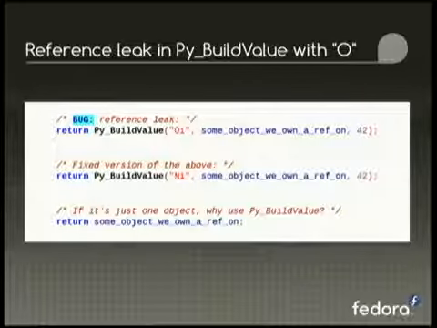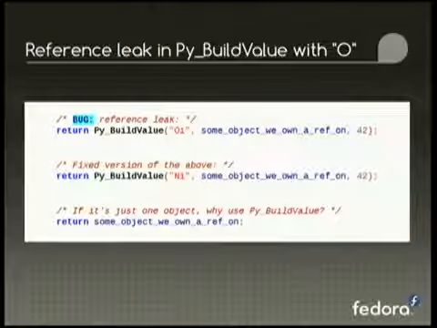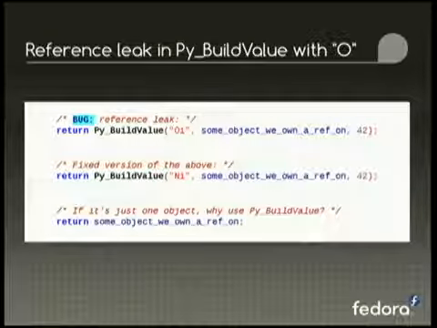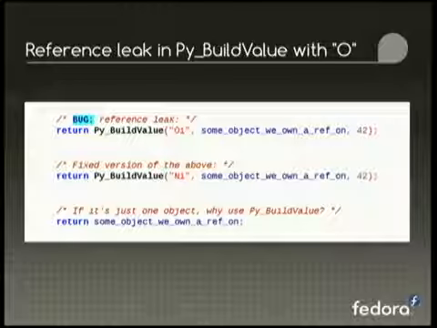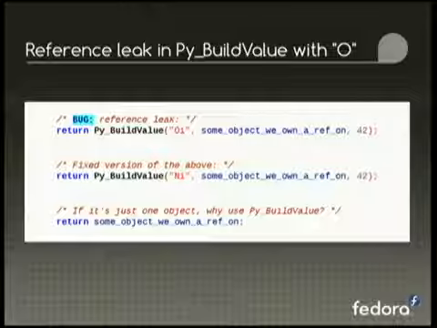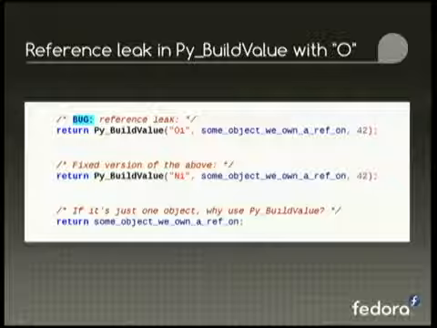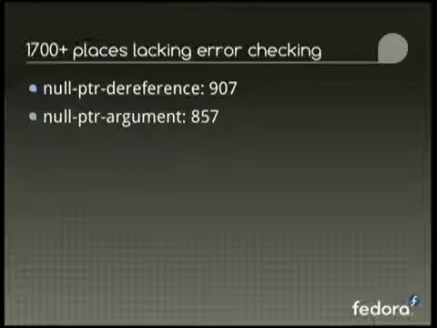But one pattern I saw people do was Py_BuildValue with just O with a single value and then some object. What that does with a single value is simply pass the object on, increfing it, and you're creating a memory leak at that point. If you want to just return an object, just return the object. Don't bother going through Py_BuildValue. I think people were just copying and pasting code and not really understanding what was going on.